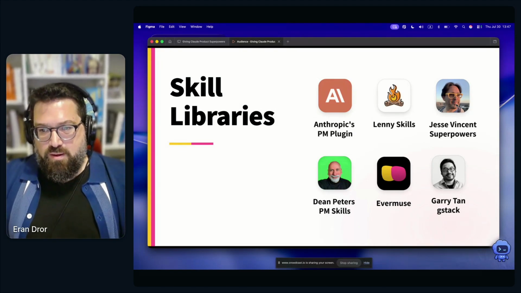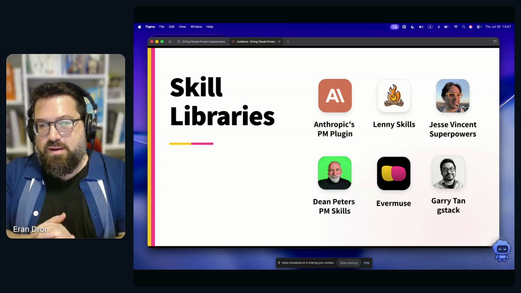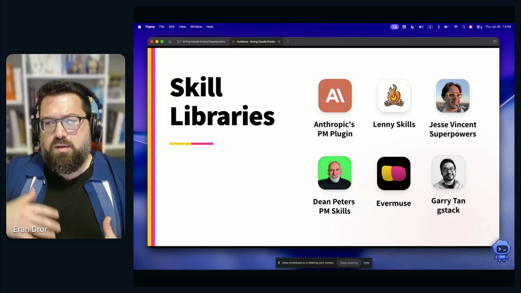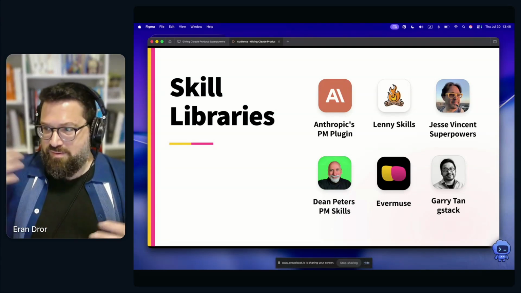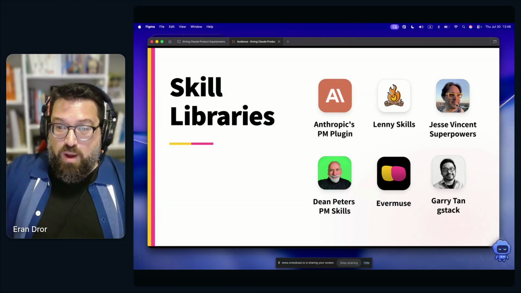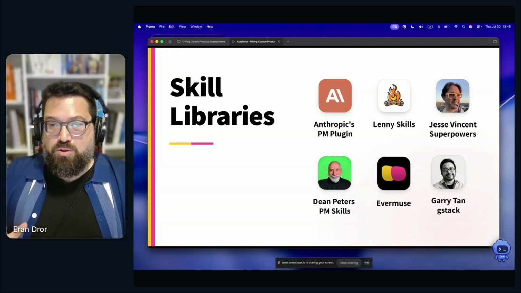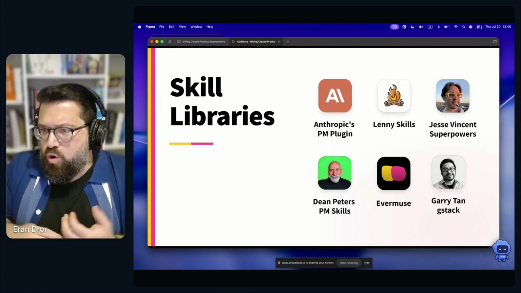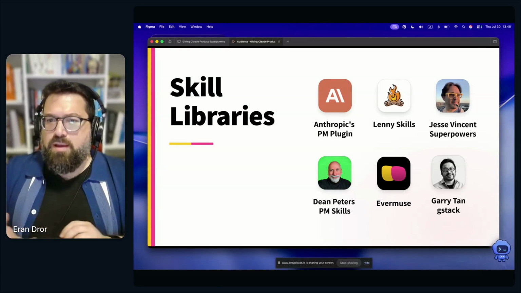Gary Tan, who's the CEO of Y Combinator, has released GStack, which is broader than product: strategy and startup skills, including product and dev, and including high-level things like deciding what the product should be, strategy, that really represent the best learning of Y Combinator in a set of skills. So all these are really worth your time to look into. Be critical of it. These are just recipes that someone else wrote. So you want to cook on your own and you want to let Claude cook with you. But take your time looking into these skills.